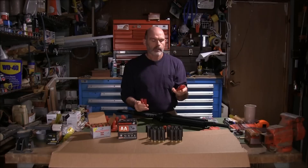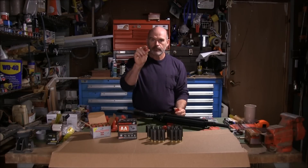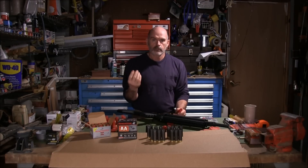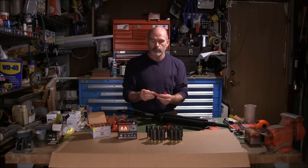Two of them were sort of old and the other two are newer. I didn't notice they were different when I was shooting them. But this one — you can see there's a problem — the end blew right off of it. I attributed that to just being old. I had carried it around on the buttstock of my other shotgun for a decade or two, and it had been cycled through the action a bunch of times and the extractor had chewed it up a little bit.